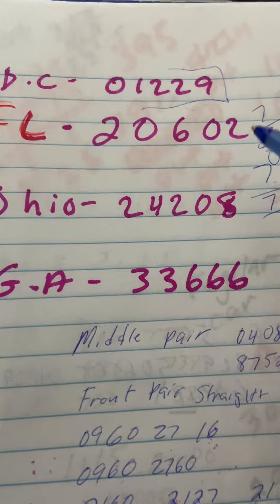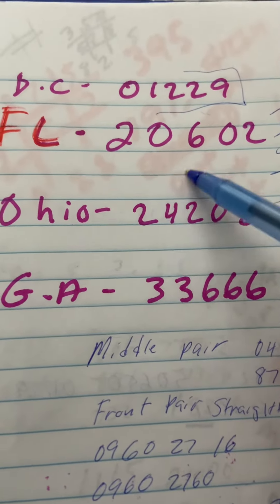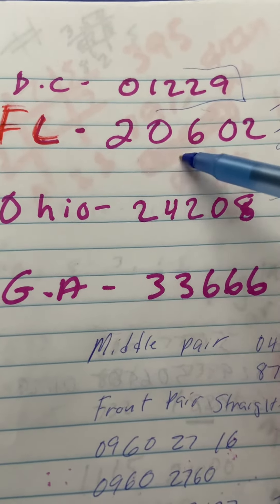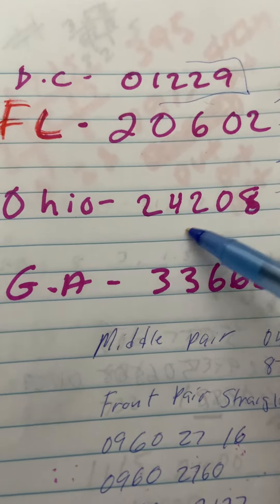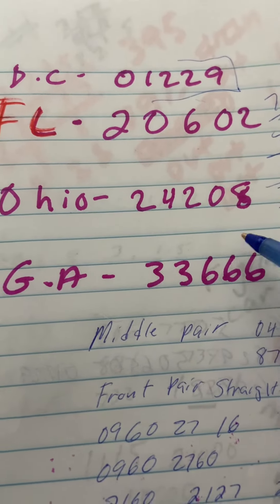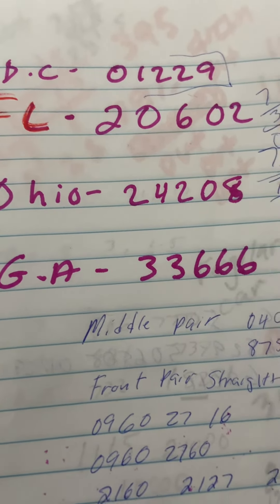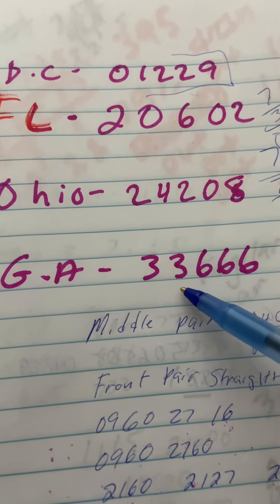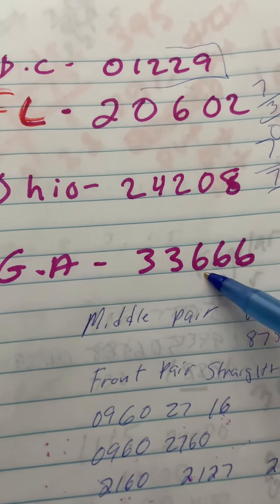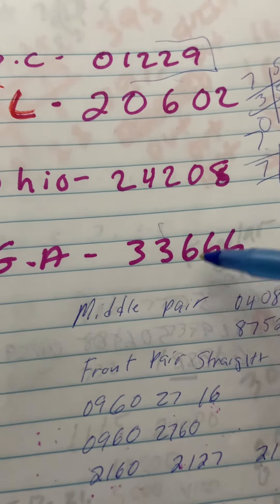Florida, I got you Sister Zena. This is what I thought I saw: keep 20602 in Florida. Ohio 24208, my buddy Janine. I can call everybody's name out in every state now. Georgia, Lisa Grace, 33666. You want extra sixes stuffed out.